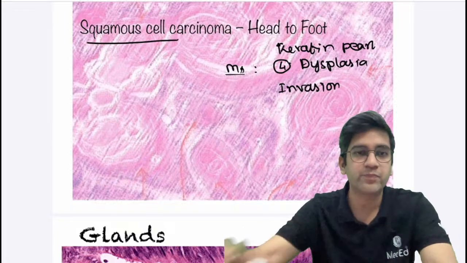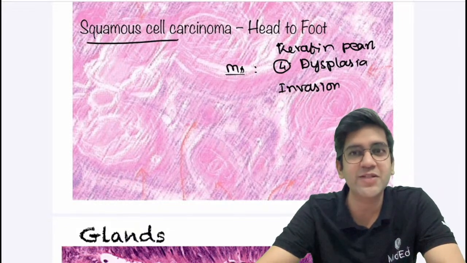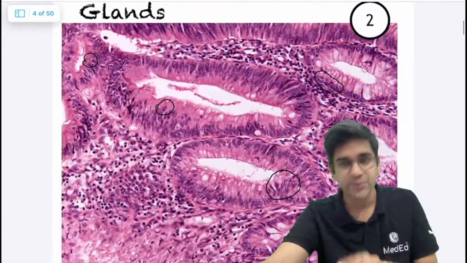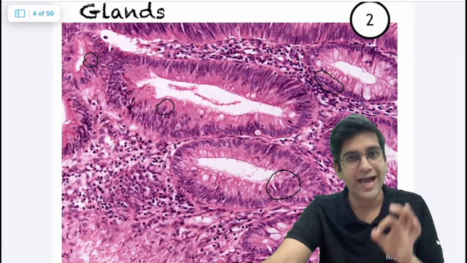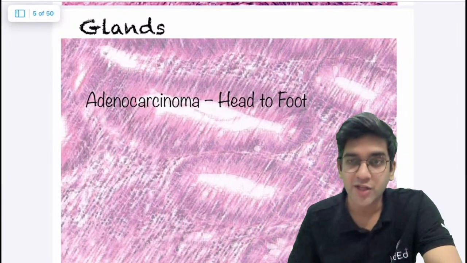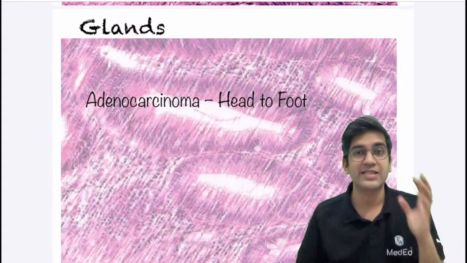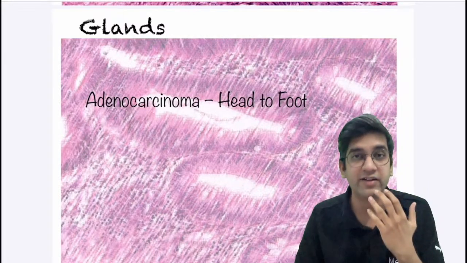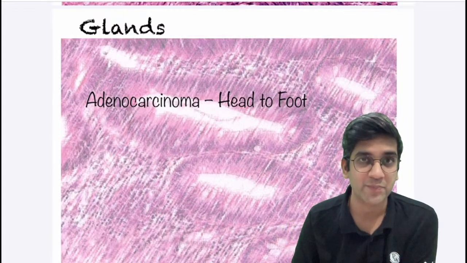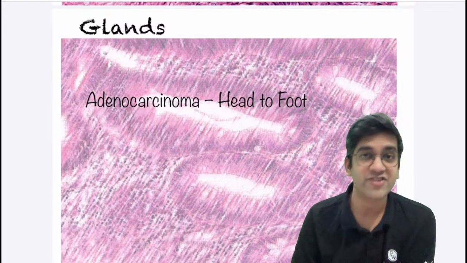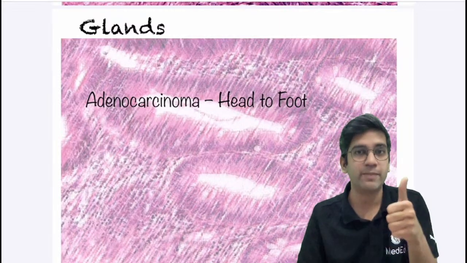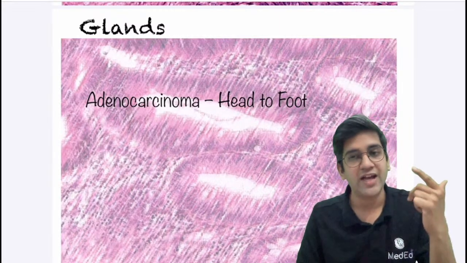Can you guys tell me what adeno means? Adeno means gland, obviously, right? So when you see a gland with the same four features of dysplasia and invasion, I call it an adenocarcinoma. Again, adenocarcinoma from head to foot. Good evening, Sagar. Salivary gland can have adenocarcinoma, oral cavity can have it, lung can have it, esophagus can have it, the entire GIT can have adenocarcinoma. Your endometrium can have it, cervix can have it, ovaries can have it, right? Any adenocarcinoma from head to foot: glandular pattern, four features of dysplasia, and invasion.